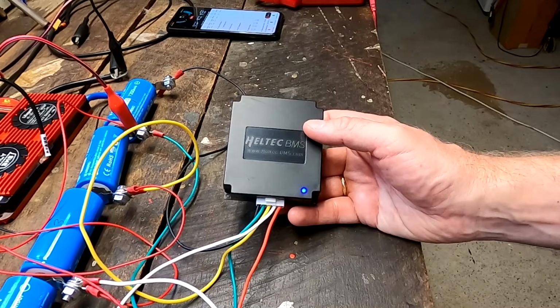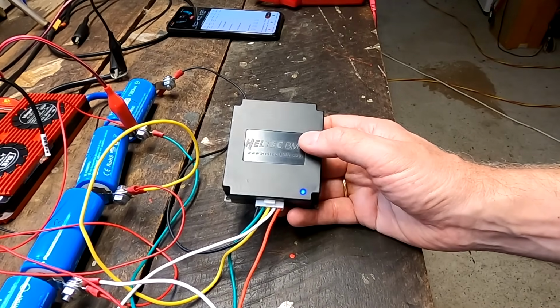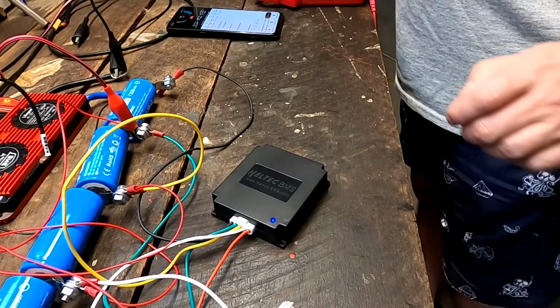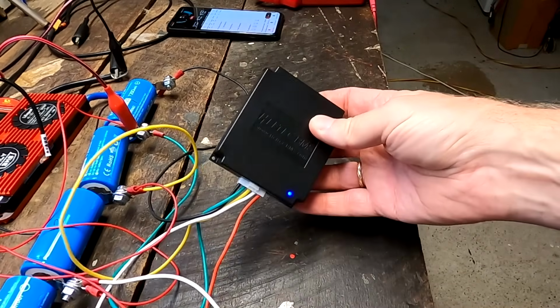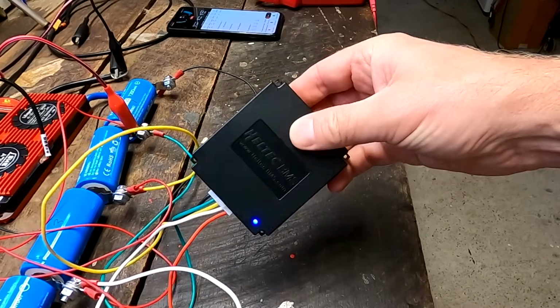And with this one, it doesn't really matter which cell of your pack is the high voltage cell. It starts balancing anyway, and it keeps balancing until, let me quickly verify. So I don't know. The 10 amp balancer, which is actually only a 5 amp balancer.